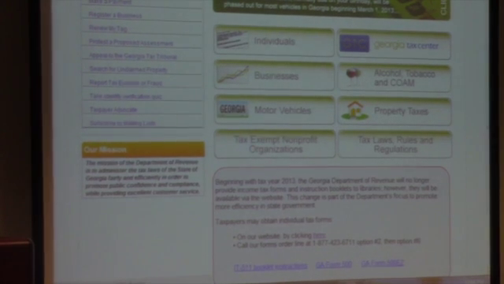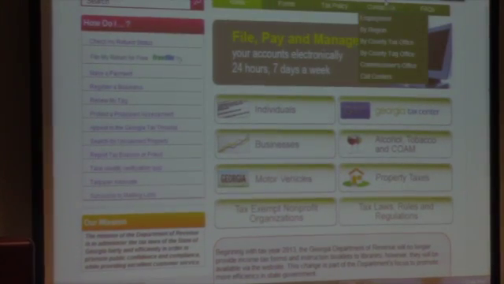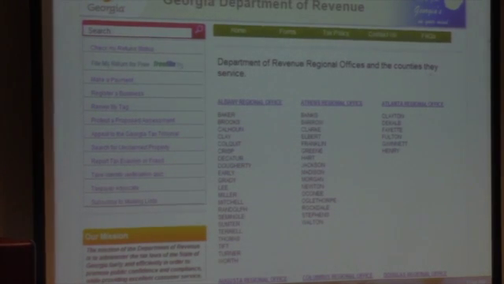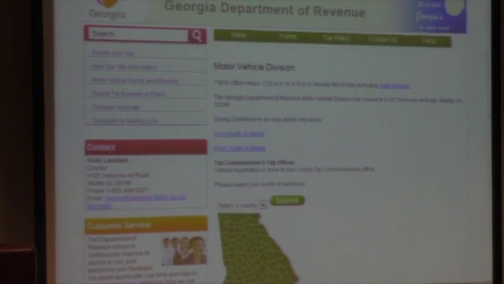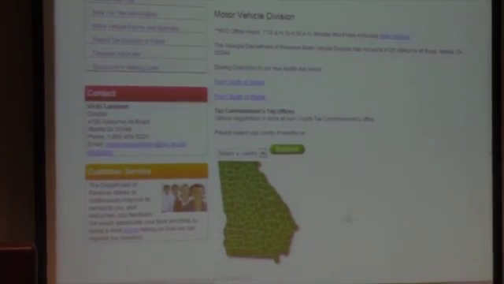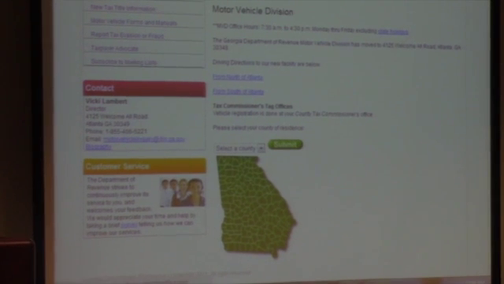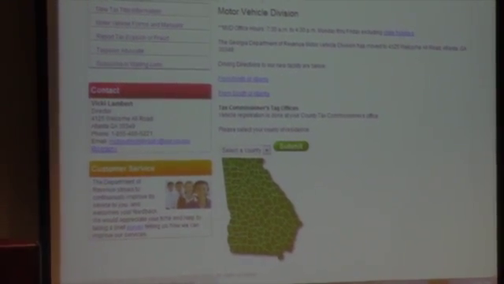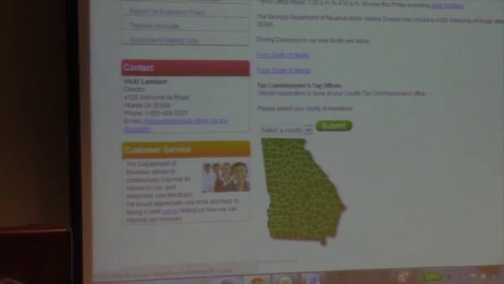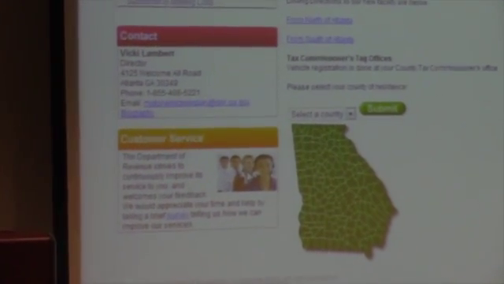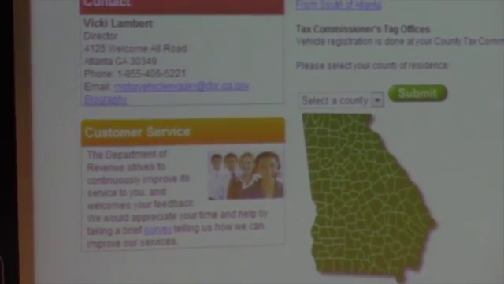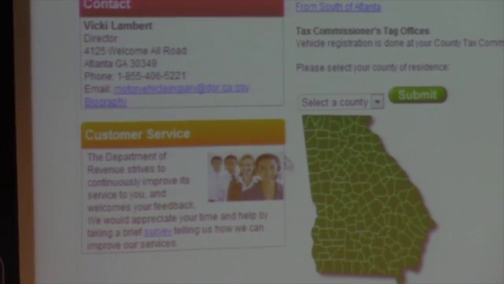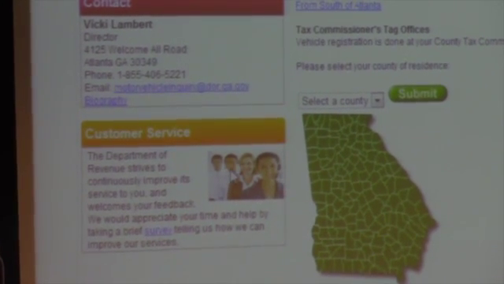Here on the revenue site, there were actually quite a bit of images I found that I couldn't find alt text for. Let's see if I could find those. Here's one image of a customer service image. There's no alternative text for that image at all. So somebody with a screen reader or visually impaired wouldn't know at all what is going on in this section of the website when the screen reader is reading it out to them.